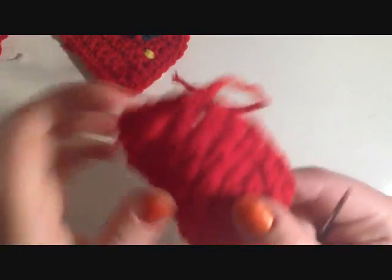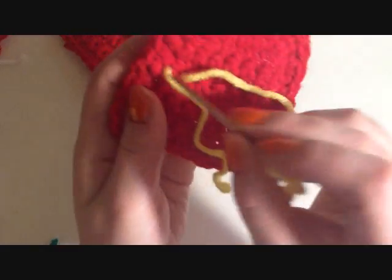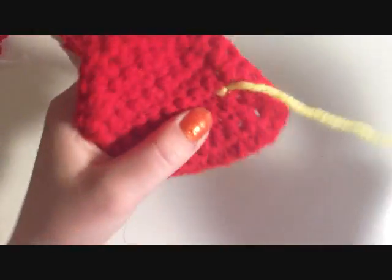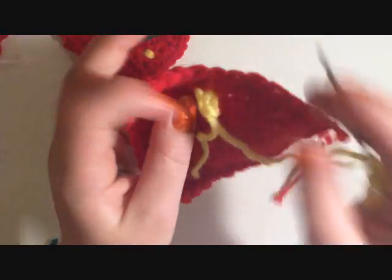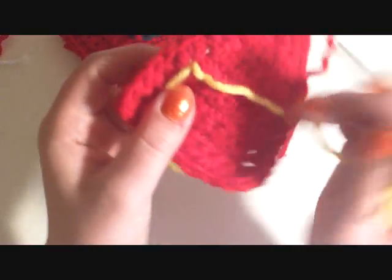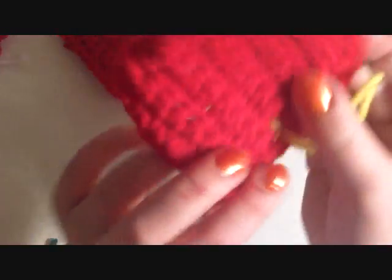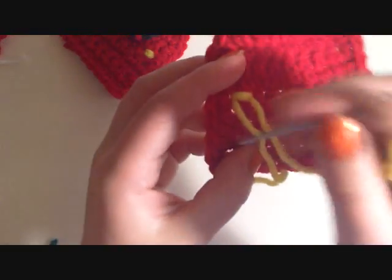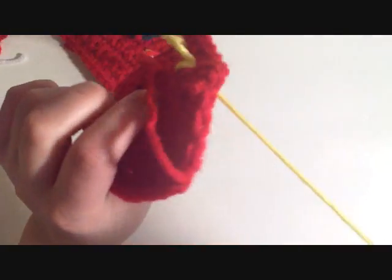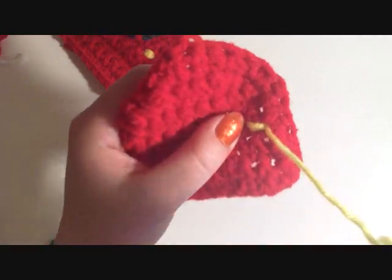And then from here, you're just going to turn it around. You can see the two pieces of string coming out. I'm just going to take my needle and wrap it through that spot. And so we're just going to wrap it around a couple of times, going back up the same spot that you came out of. So we're going in this spot, coming out, going through this spot, coming down, turning it around, going through this spot. You're just wrapping it around and wrapping it around a couple times till you get it about the same size that you want.